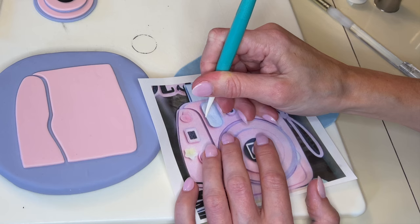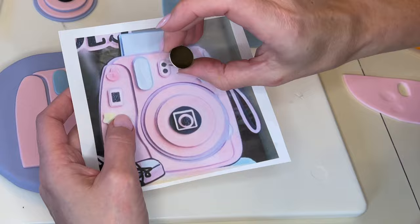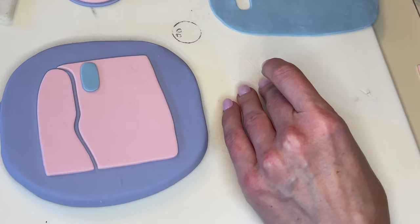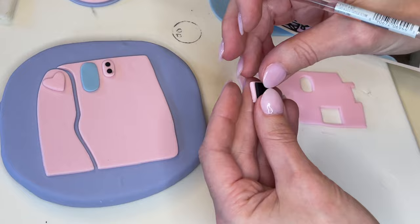Now I'm doing the trace, cut, and smooth for all these little pieces. I rolled the blue fondant out really thin, cut it out, smooth my cuts. Doing the same thing for the pink piece, then using a number six piping tip to cut some small black circles. These tiny pieces are a little difficult to work with — you want to make sure you don't get too much water underneath because you don't want it seeping out. I'm looking at the picture: there's a heart in one spot, a square with a black square in another, and a yellow star.